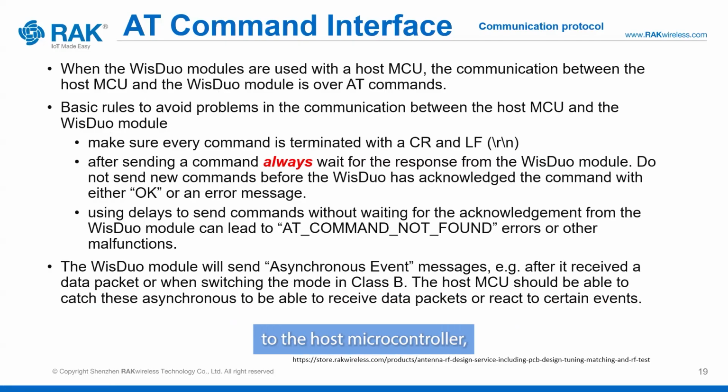And in addition, besides the AT command protocol, the WisDuo module will also send asynchronous events through the UART to the host microcontroller. For example, if it received a packet, or when switching the mode to class B, it will send the current status of the class B mode back to the host microcontroller. So it's also important that the host microcontroller should be able to catch these asynchronous events as well to know about the status, what is going on.